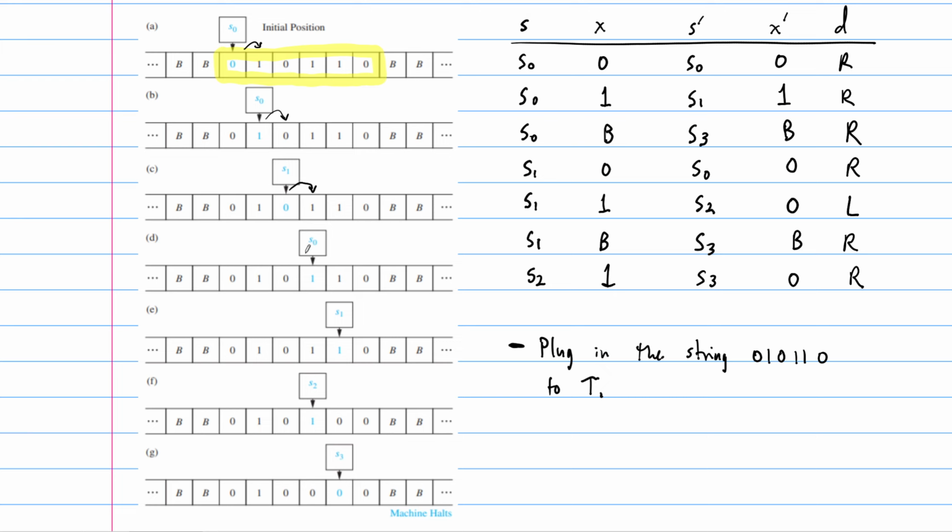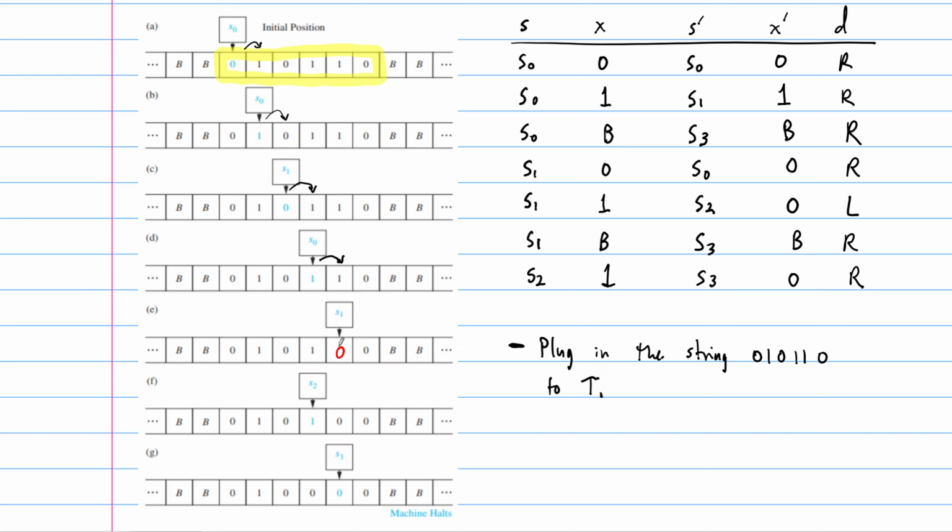Next, what's it going to do? Now you're at S0. So S0 is the state. It's got a 1 as the next term in the tape, right? So S0 and 1 says to change the state to S1 and move one unit to the right. Move to the right. Now we're at S1, 1. So now we're finally going to get to change something, right? S1 and 1 is the input, and it says to change the state to S2 and overwrite this as a 0.